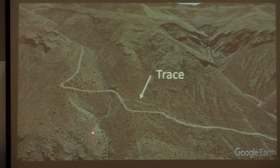On the hill there, above where the end of your arrow, do you see the little line going there? I don't know. Go along the line, parallel to the road, along the bottom of the ditch. No, up the canyon. See, right there, yeah. Go up. And you see the line? There's another trail, yeah. It looks to me, and when you're there, you can actually see, there was another route. Well, and this is the upper portion where, remember I said I think they went down the canyon rather than followed the constructed road location, is right here. And you can see another trace right. Well, this could be stratigraphy. It could be also.